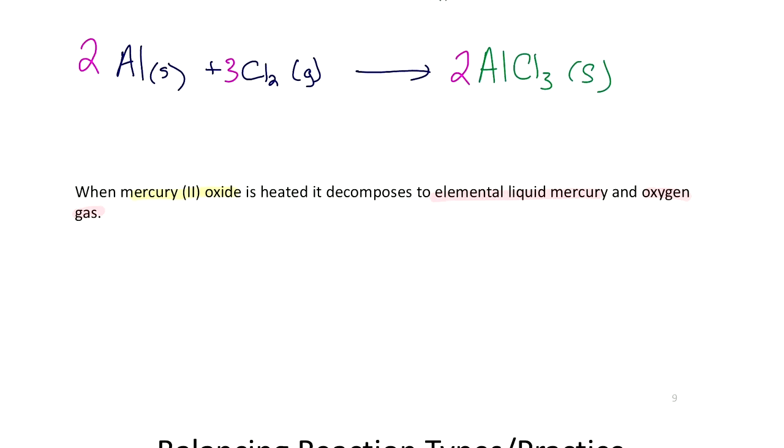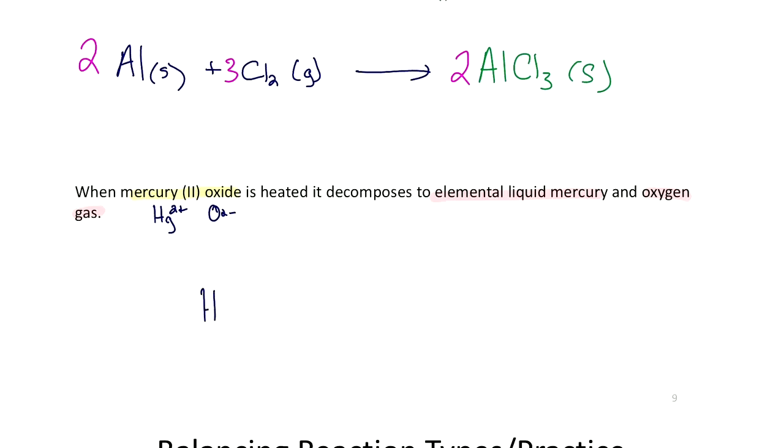So let's identify everything. Okay, mercury 2 oxide. What kind of compound is that? Ionic. How do we know? There's a 2. Yeah, so it's telling you the charge. Exactly. All right, so mercury is Hg, and the 2 tells the reader that it's Hg2+. Oxide is typically what charge in an ionic compound? O2-. So that's how we figure out what the formula for mercury 2 oxide is.